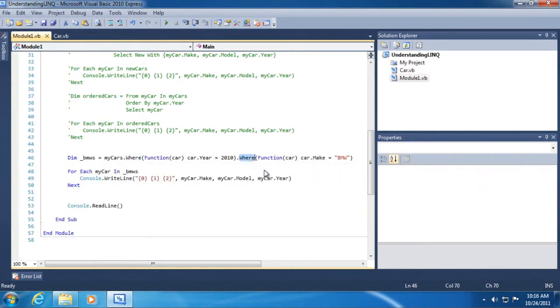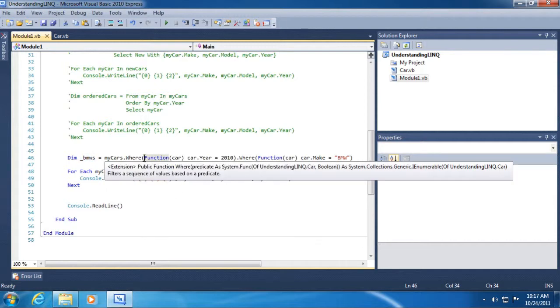So I call the Where method twice. This Where method returns a list, a collection, and then we further filter that collection with a second Where method, and then give the final value to this collection called BMWs, and then we iterate through it.